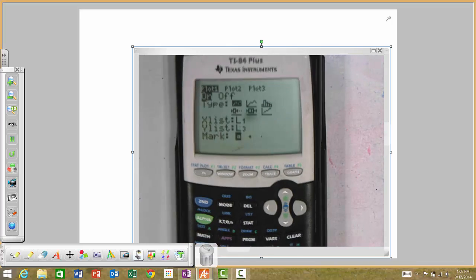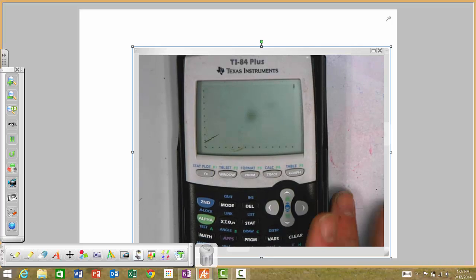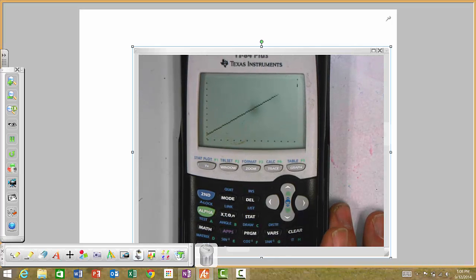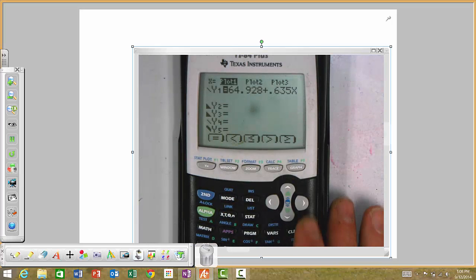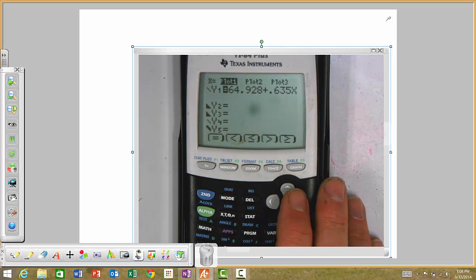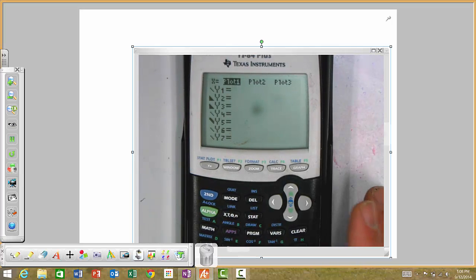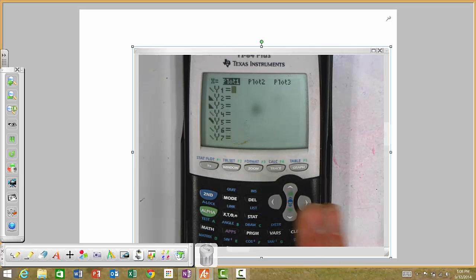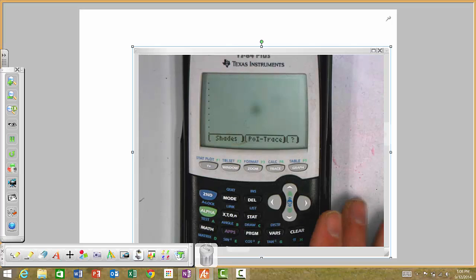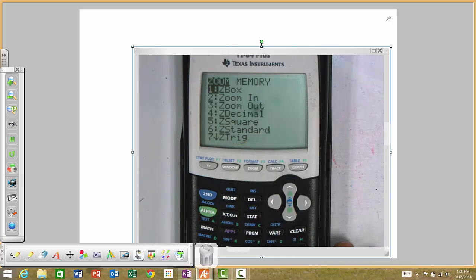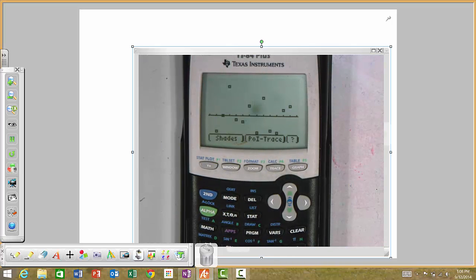Now when I graph, I've got my line of best fit. You've got to get rid of that. Oops. So I'm going to delete my line of best fit. There we go. That's something you may commit, a problem you may have. So I've just shown you an example. Now I graph, zoom, number 9. Now I have a residual plot.